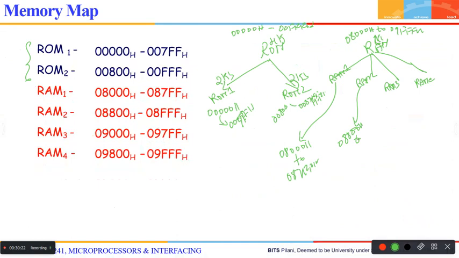This is very important. If somebody doesn't know this, right off, I'm telling you now itself. You cannot do even a single problem in memory design if you don't know this. And it's not something very difficult. A first standard, high school, primary school student can do this. Starting address and ending address. That's all.